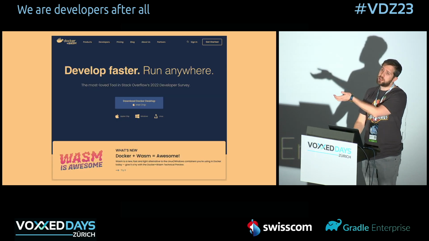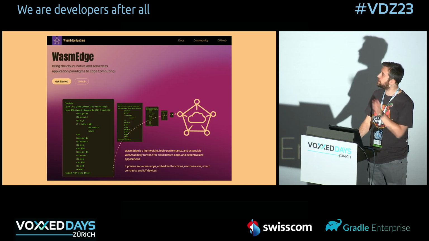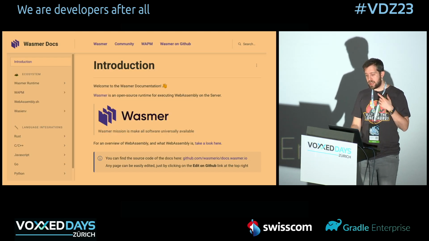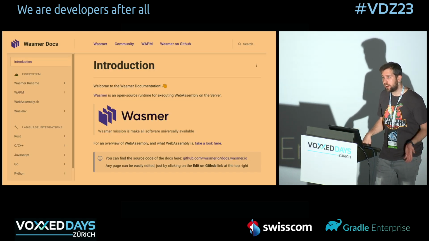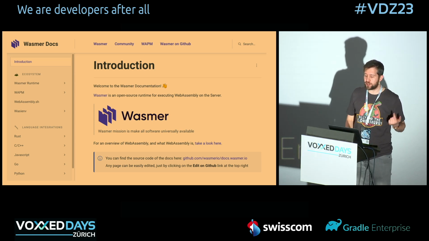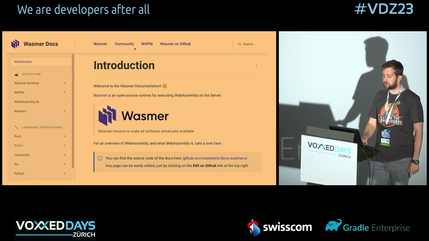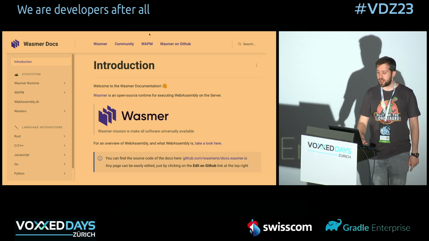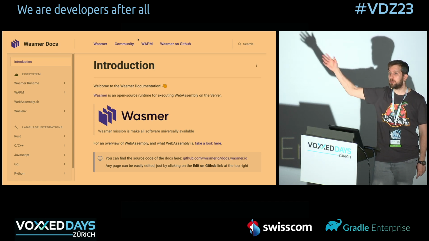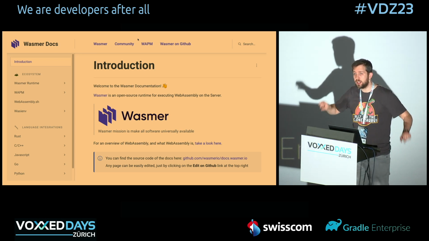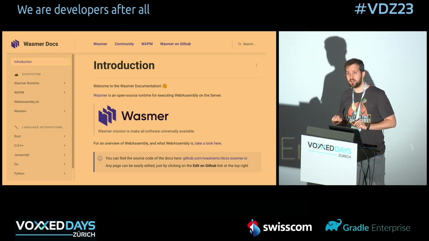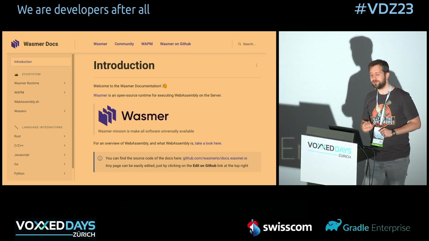So what is the WebAssembly runtime that Docker is adopting? That's called WasmEdge. And I wanted to mention Wasmer because it gives the title to the talk. It's not just a pun. And speaking of Wasmer, they're also trying to build an ecosystem around WebAssembly, and that's why they have WAPM, for instance, the WebAssembly Package Manager. So remember Docker, deployment, and packaging. Here we go.